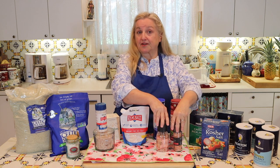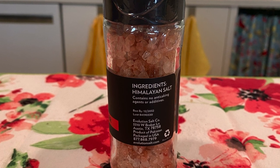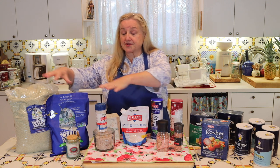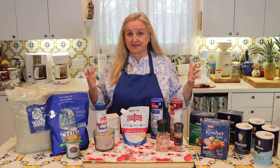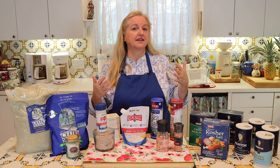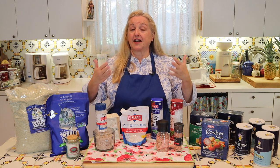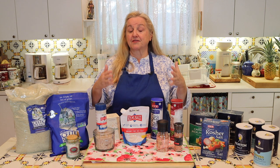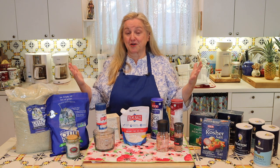The good news is Himalayan pink salt contains just salt with no anti-caking agents and is very high in minerals. One thing to keep in mind: if you need iodine in your diet, these salts are generally not a high source of iodine. But unless you have goiter or blood tests showing low iodine, most of us do get enough iodine in our diet and may not need to worry about the iodine content of our salt.